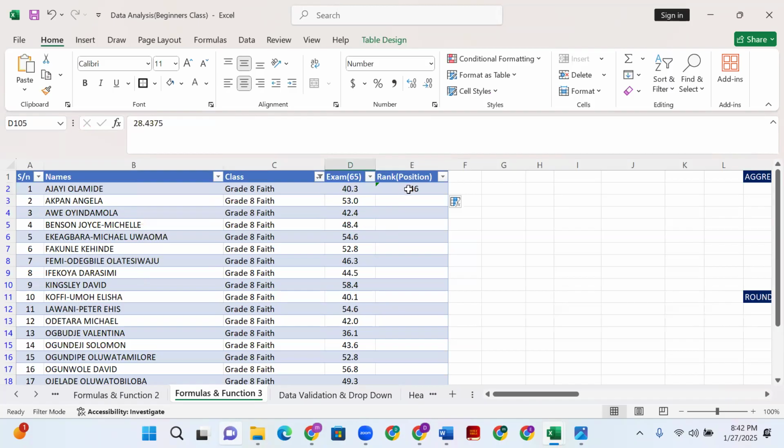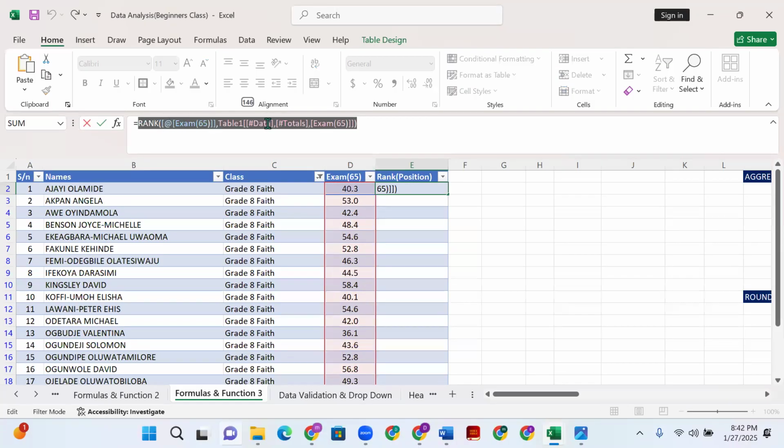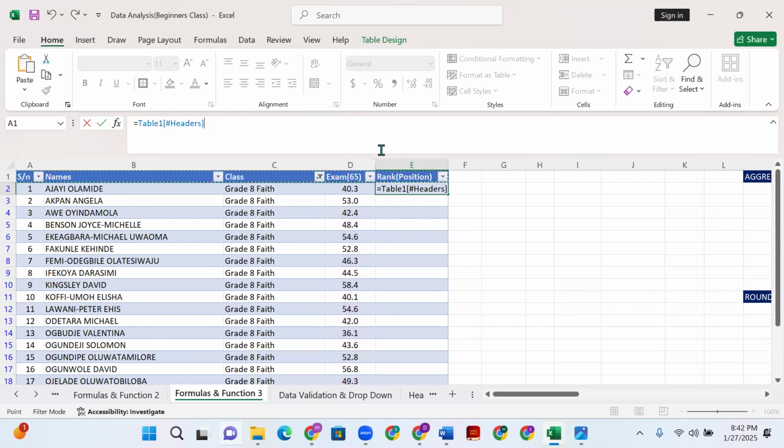Okay, it worked. Now, you notice that you are seeing a lot of things here. This is not what I wanted, but this showed because I already applied table form to this. So that's why it's showing that. Let me see if I can remove the table format.